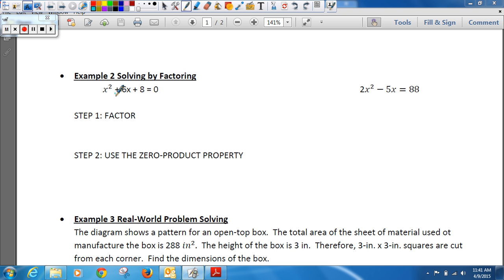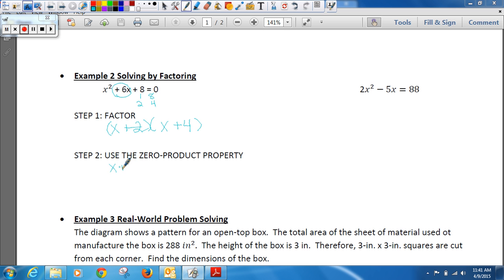So if I look here, if I factor this, since the second sign is positive, both my signs are going to be positive in this case since that middle one is positive. I have x and x. The factors of 8, 1 and 8, 2 and 4, they have to add to give me the 6 since the signs are the same. 2 and 4 add to give me the 6. So now it's factored, and now I set each term equal to 0 and solve.